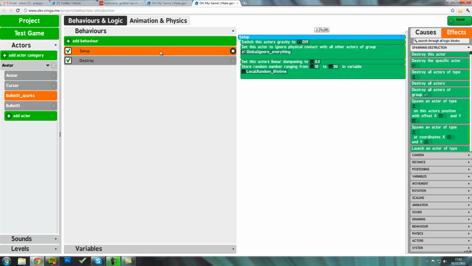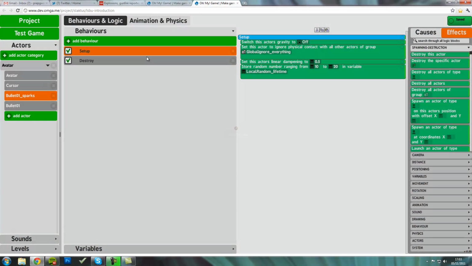And here's the sparks. They've got pretty much the same setup as the bullets, as in their gravity is off, they're ignoring everything, but these have linear dampening. If you go back to the bullet, you'll see that it has linear dampening of 0. That's because we don't want it to slow down, we just want it to keep traveling at the speed it was spawned or launched.